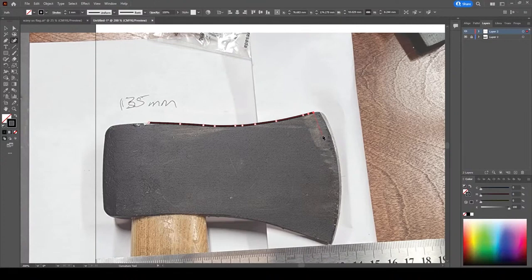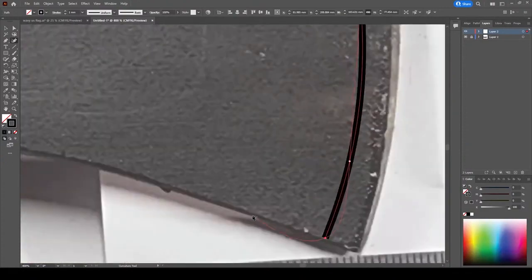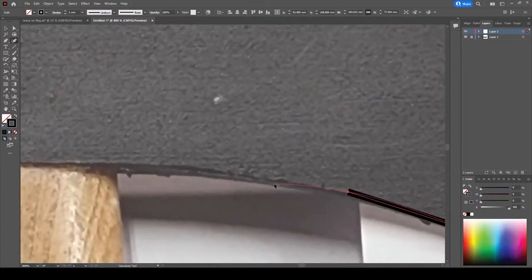For this little X will be fine. Then what I normally do is just eyeball it and try to keep approximately the same width from the edge of the blade to your line. Normally that does pretty well. And then down here again, lock that in, we're going to get some crazy curves. So double click, lock it in place, and just continue along your line.